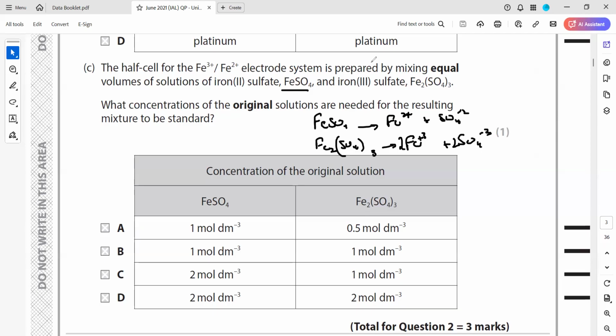But our main concern is producing an equal amount of iron 3 and iron 2 in the solution. So if I need the equal amount, but one molecule is giving twice the moles of the other. So if I use 1 mole and 0.5, like if I use 1 mole of iron sulfate, I'll get 1 mole of this. And if I use 0.5 moles of this, Fe, because it's written here.